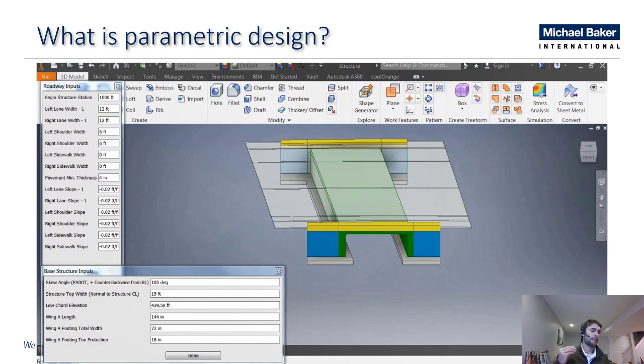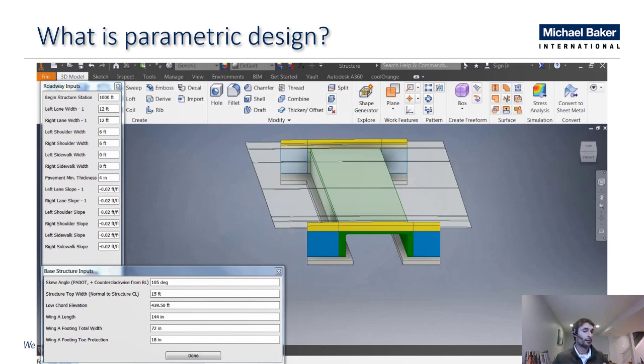where we're looking at bridge bundling or structure bundling, where we have multiple applications, multiple structures that are very similar in terms of structural detail, but just have different site constraints, skew angle, span length specific to what they need for those specific sites. But we can build that logic into these models so that we can quickly generate multiples.